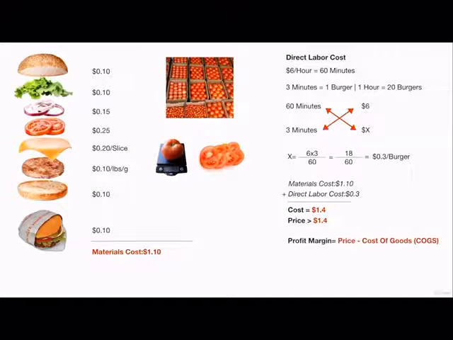concept, which is called profit margin. Profit margin is how much money you make on selling one burger. Profit margin equals your price minus your cost of goods. In this case, profit margin equals $2 minus $1.40, which equals 60 cents. And that's equal to a profit margin of 30%. In this scenario, 30% is pretty awesome. Normally, your profit margin in this industry is around 6 to 9%. But for the sake of making this example easy to understand, we are going to stick with those numbers.